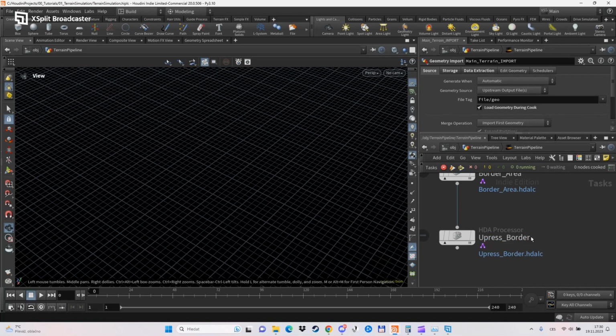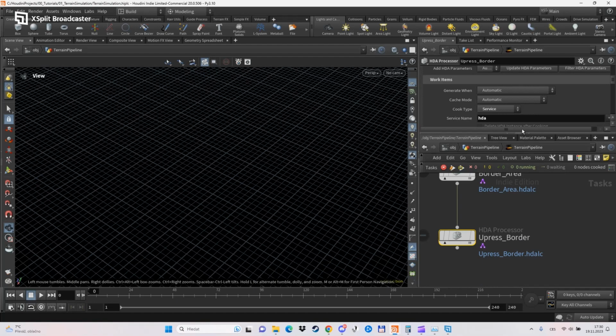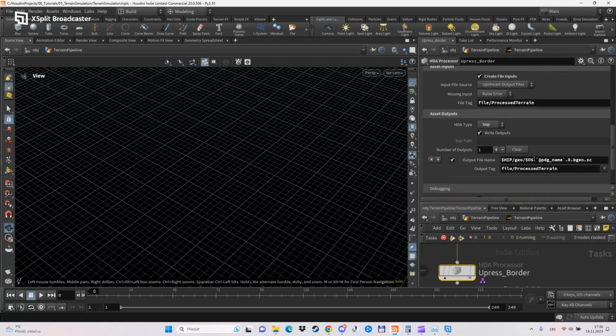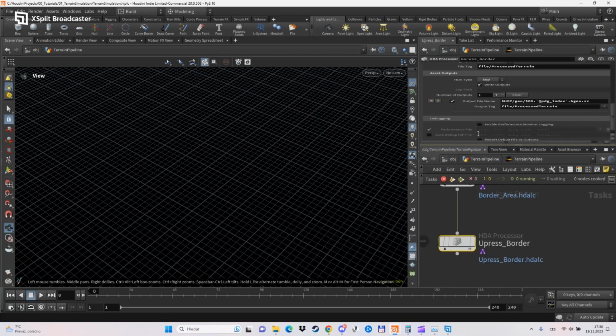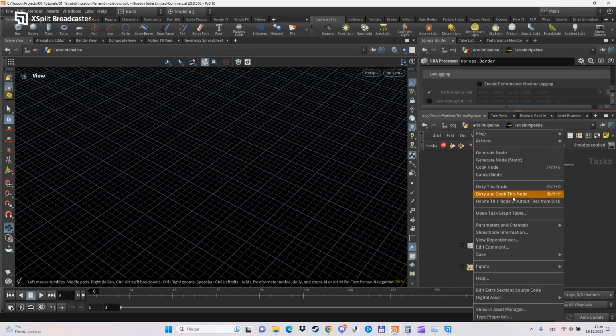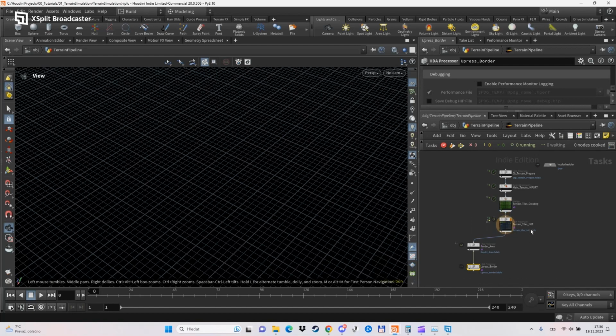You can rename it press order. EDG index 8000. Again, let's take up this node.